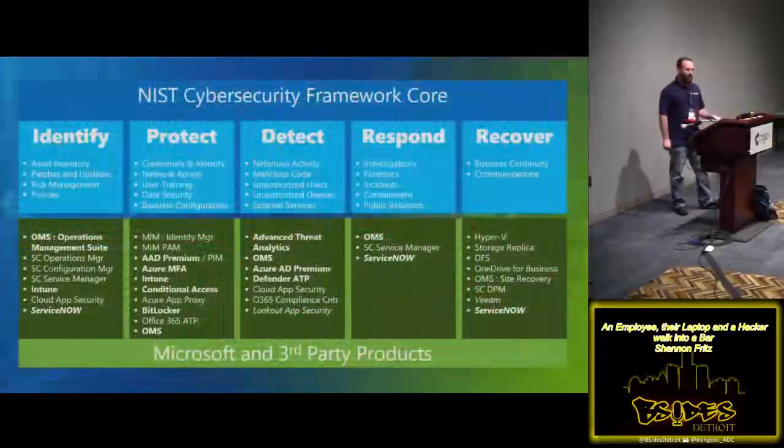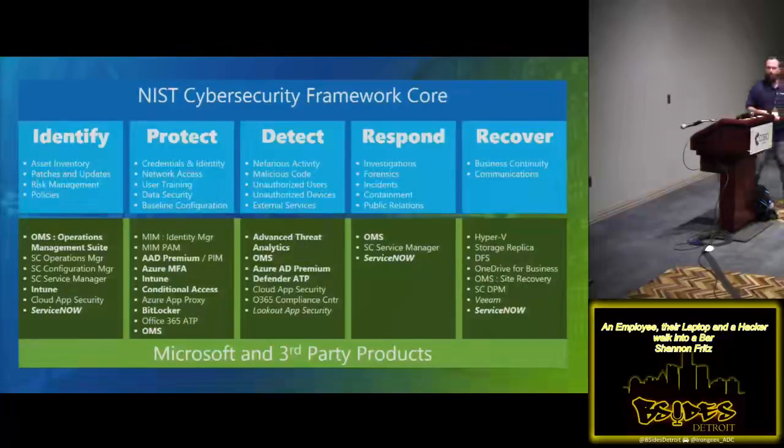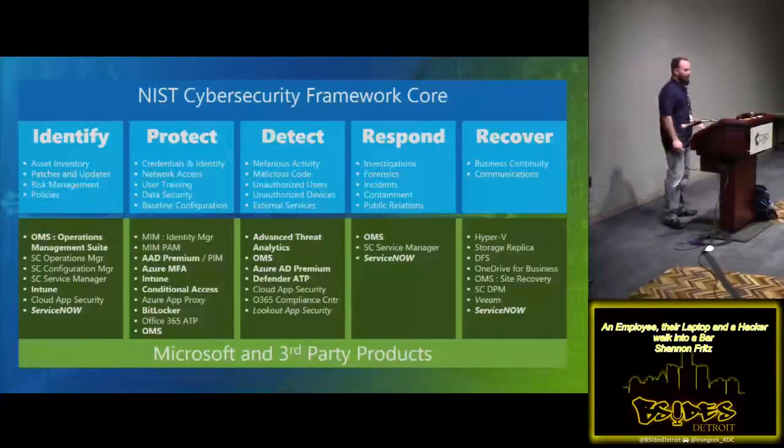One of the things that we end up doing at Concurrency is we work with customers against the NIST CSF. And some of these at the bottom are really like the products that really align with those 5 different categories on how you do protection and improving security. So just kind of a quick slide about what we went in there. A lot of the things we covered cross over all of these different areas.